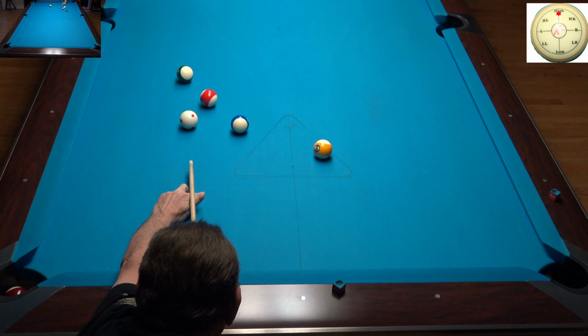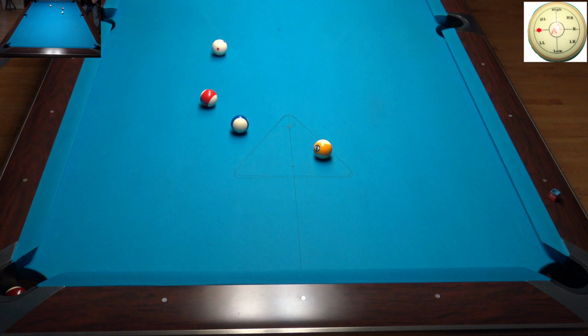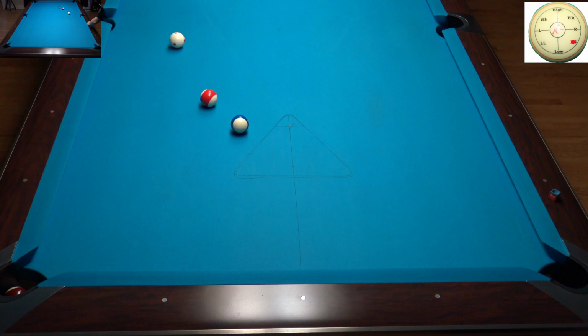I'm just going to roll up for the 9. I'm going to use the 9 to get my leave. I'm sorry, yeah, I'm going to use the 9 to get a leave on the 11. This is my first mistake. I should have used bottom English on this to flatten it out a little bit, so that I'd come up on a more natural angle on the 11.